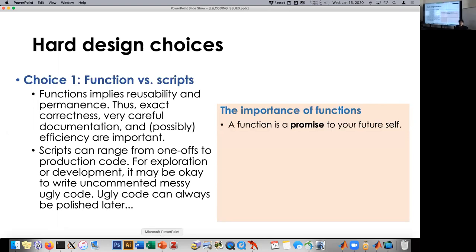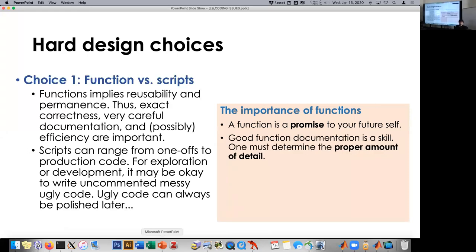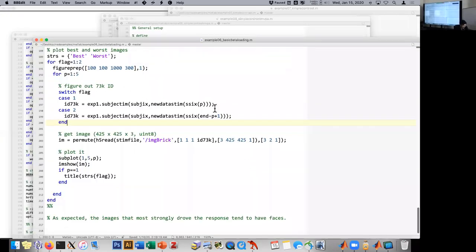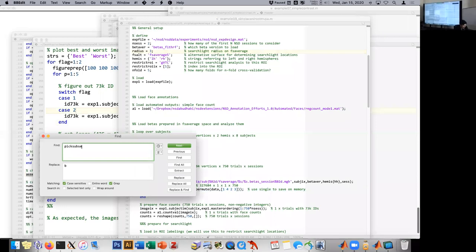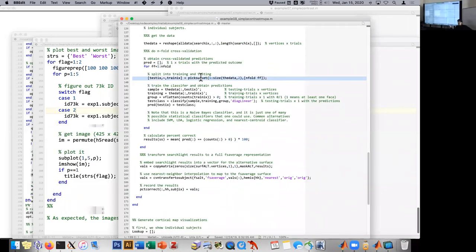Functions. Everyone knows what I mean by functions? Anyone not know? Okay, you guys know that it's important. And documenting your functions. Let's look at an example. One of the functions I remember being used yesterday was this one. To do cross-validation, you have to split the data. Sometimes it's easy, like if you have 8 subjects, you might do leave one subject out. That's really just looping over subjects, no big deal. But in this case, we have 1,500 trials. So we could have done something like leave a session out. So it's 750, 750, or one run out or something.